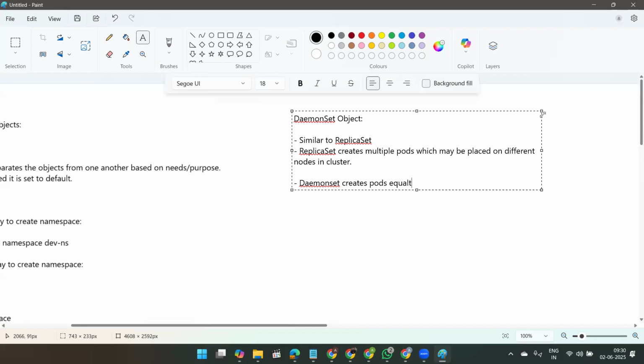So it creates pods equal to the number of nodes in the cluster. No need to provide replicas in the daemon set.